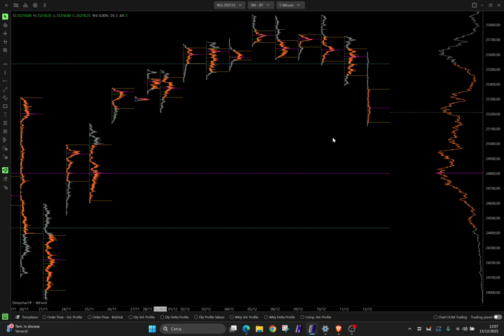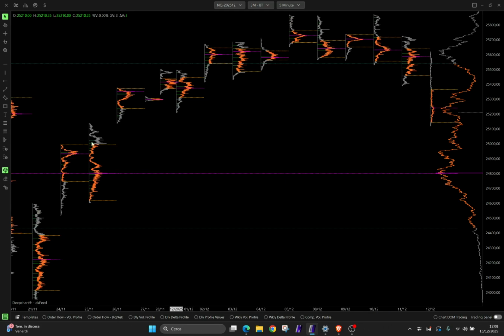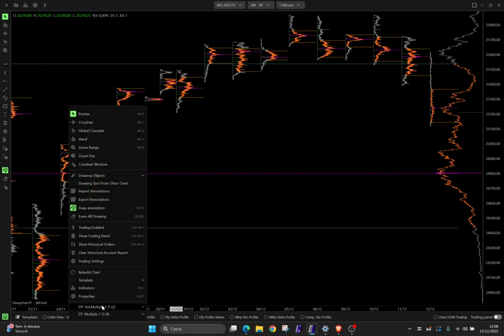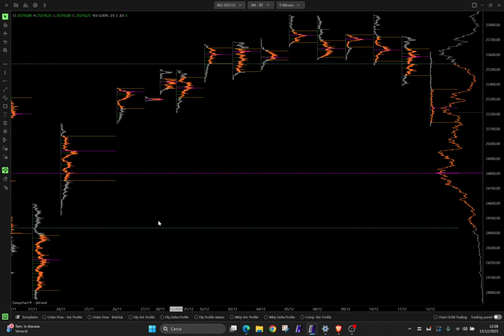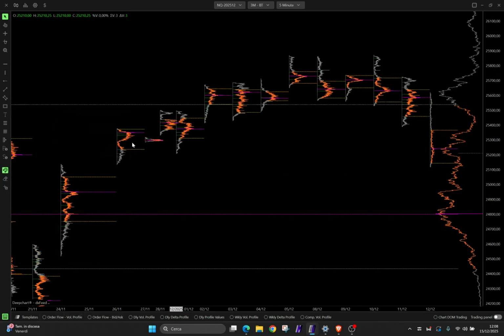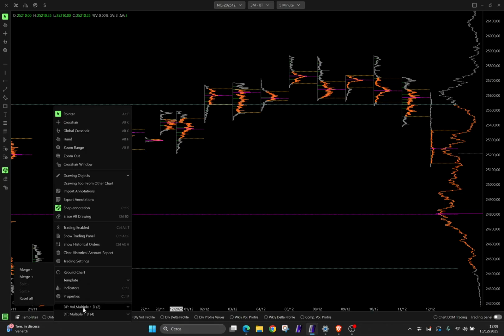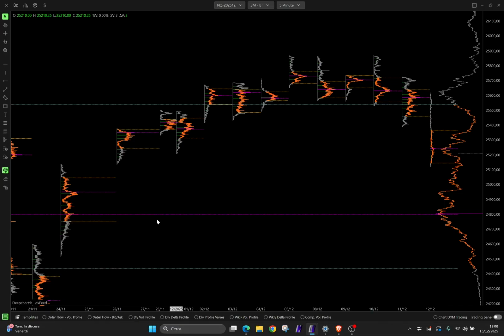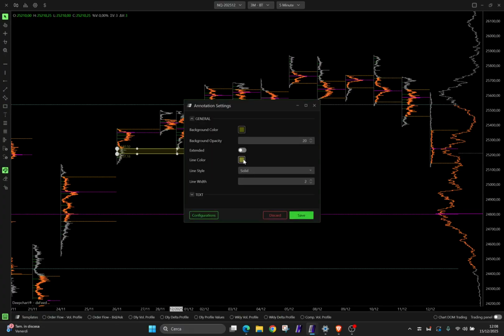Perfect. Okay, so we started December here, so we were clearly in a situation where if we merge these two profiles and we start the narrative from here, we can see that they build value, and they had a sudden jump here when they did two inside profiles. So if you go from here to merge the following, you can see that they use this rejection area as a pivot to go high again.